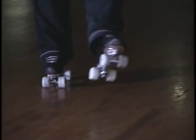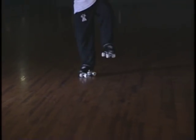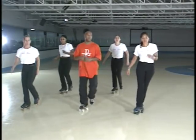Step back, heel toe, heel toe, heel toe. Heel toe, toe, toe, heel toe, heel toe, heel toe, stop. Point, point, cross, back. Point, point, cross, back.